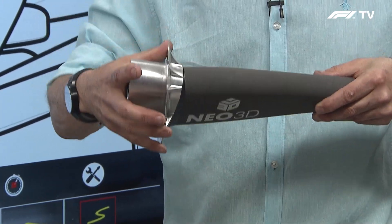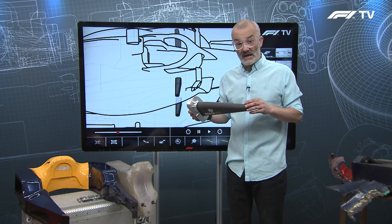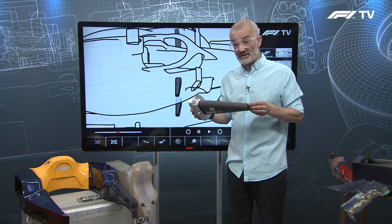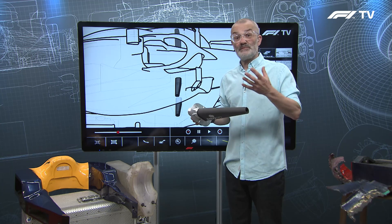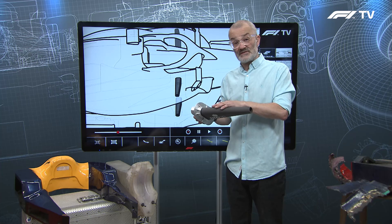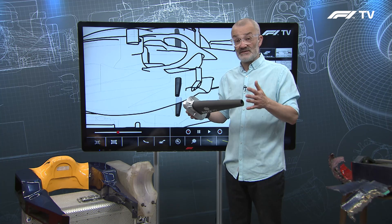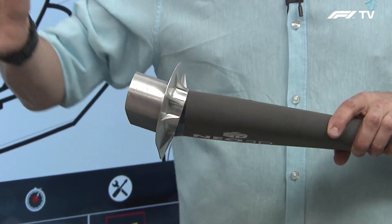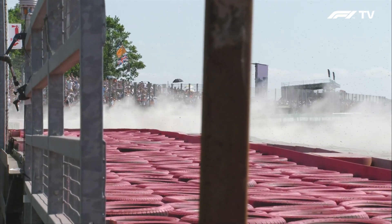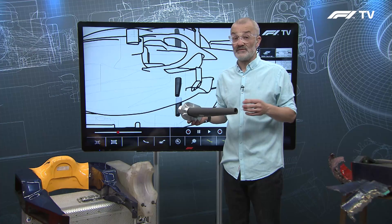What you have is a carbon fiber tube — this is a 3D-printed mock-up that bolts into the chassis. When side impact structures first came in just after Karl Wendlinger's accident in 1994, their design was down to each team. But to make things simpler, the teams and the FIA decided to go to a standard shape. Manar designed this, Red Bull took the design further and developed it, and that is now the specification all teams will have. Teams can make it themselves or Red Bull Technologies — the consulting arm of Red Bull Racing — will make them and sell them to you. These were shown quite clearly to be crucial by the accident at Silverstone last year with Max Verstappen, when he went into the barrier at high speed, and this structure along with the rest of the car's side really protected him from what could have been a very dangerous accident.